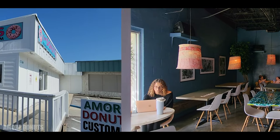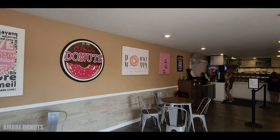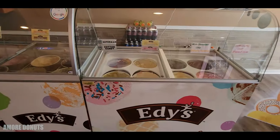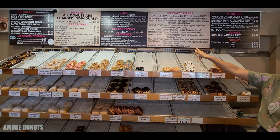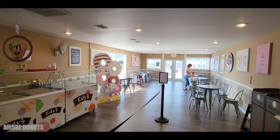We're not going to leave this area without getting some sweets. We ran into Amore Donuts, and this place is so cute. They have fun signs on the wall where you can take your picture, and they have ice cream, pizza, food, sandwiches, and of course a lot of specialty donuts. They said they're all favorites, and the breakfast burritos are also amazing.